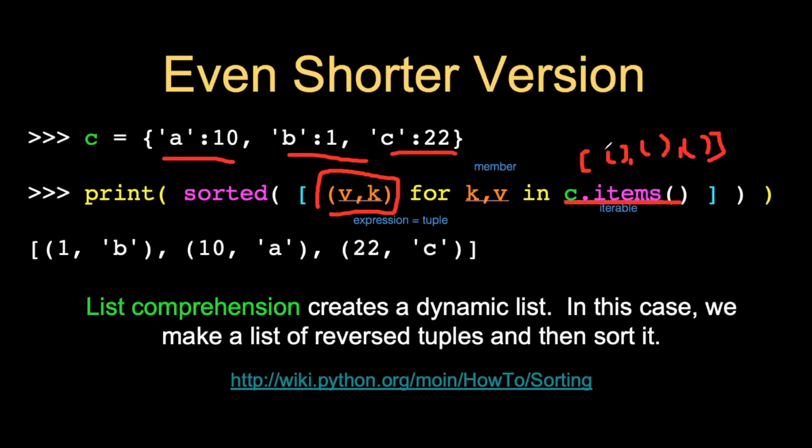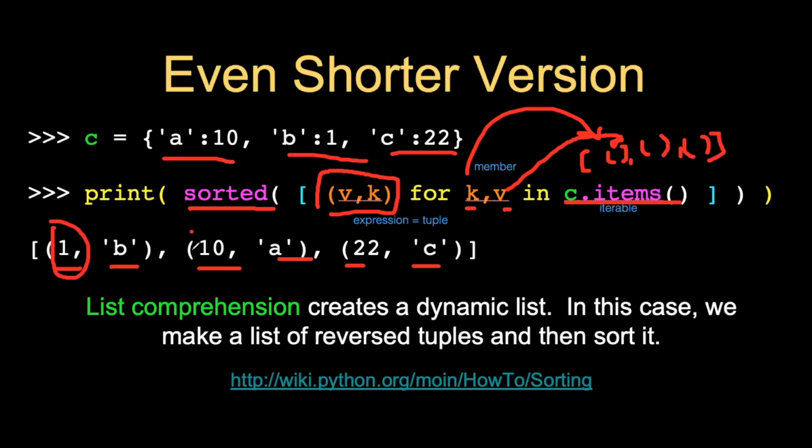For this iterable or collection of things, k, v is going to point directly into each tuple's k and v, right? Key value pairs inside this tuple, and form a v, k. So this v, k is the key value in reverse order. Inside of it, you'll get 1 B, 10 A, and 22 C. And what is really nice about this is you're doing a natural sort, right? Natural sort meaning ascending order. So the lowest value that you have inside this collection or iterable is in ascending order. It's going to be the first guy, and then 10 and 22.